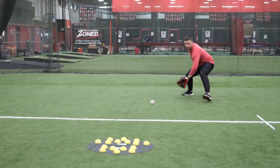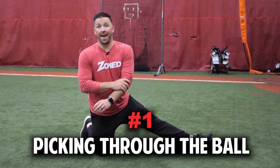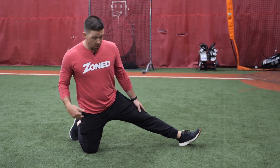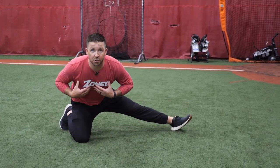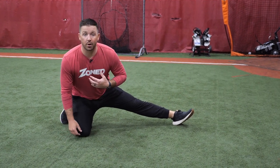These are our top five ways to help your players learn the backhand. Coaches, in this drill on how to help your players learn how to backhand the ball properly, you'll see Coach Duke and I are about 10 feet apart from one another. We both have our right knee down because we're right-handed. Our left leg is out on a 45-degree angle, and we're going to position our bodies so we're low enough that our head is going to be behind our glove.